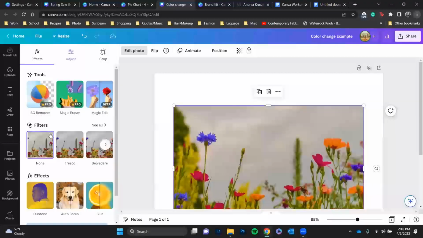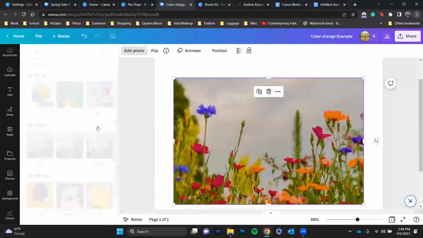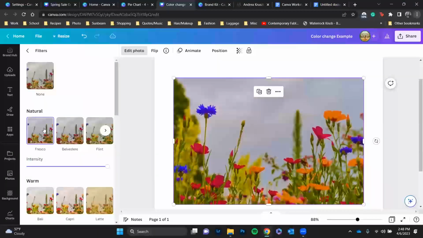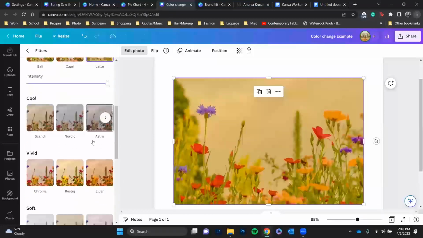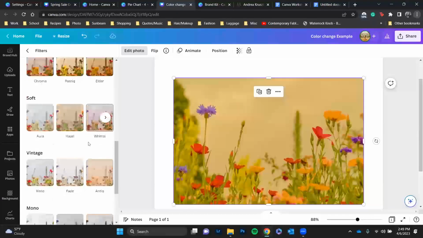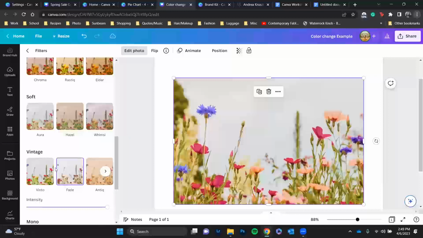There's also ways to filter your entire photo. So underneath tools, you have filters. And if you go to see all, you can see all the different ones. So they have more natural feeling things, where that looks like it just kind of brightened it, made the sky look a little bluer. There's these ones that make it really warm and washed out. And some of these things will work better depending on what your photo is, obviously. This one kind of fades it out, looks a little more vintage.